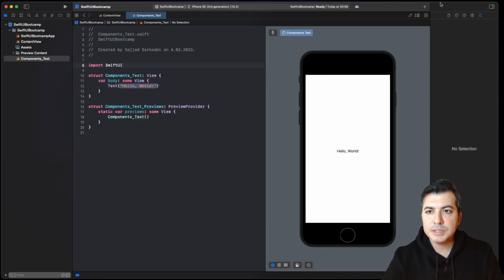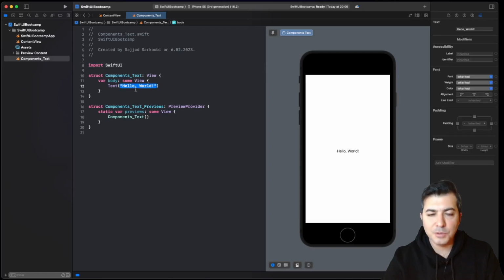Okay, we are not using this right now because we know that we are going to be dealing with the text. As you can see, the text is given a string inside the parentheses, and whatever we put as a string here will appear inside our simulator or inside the canvas on the right side.